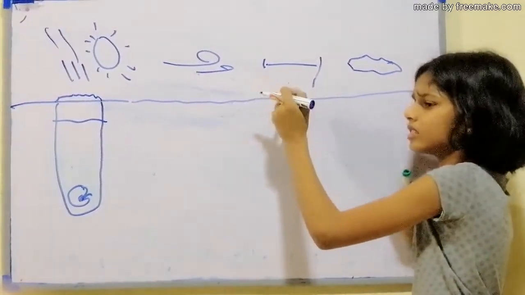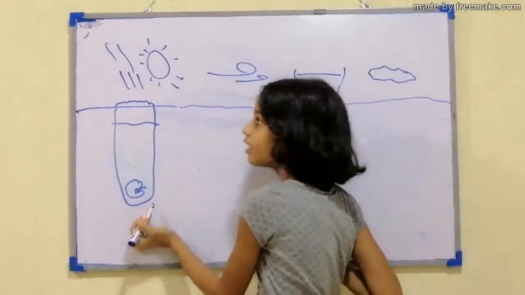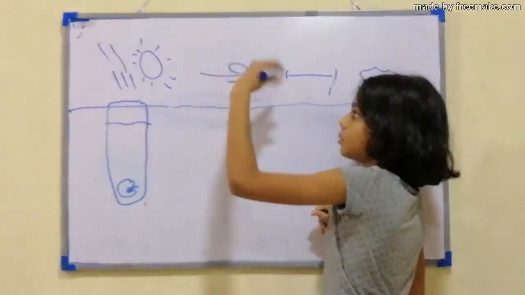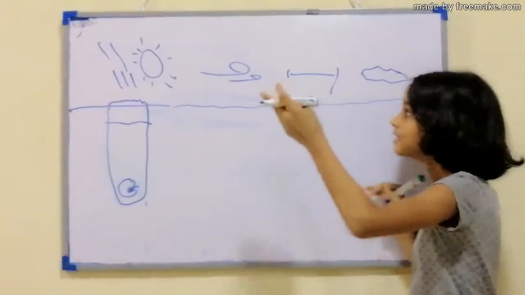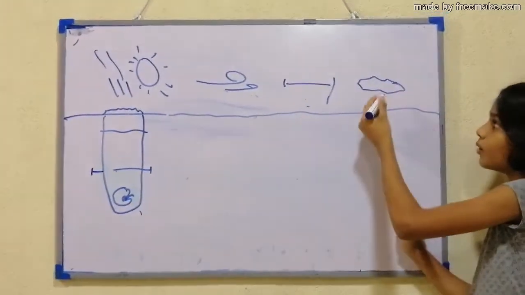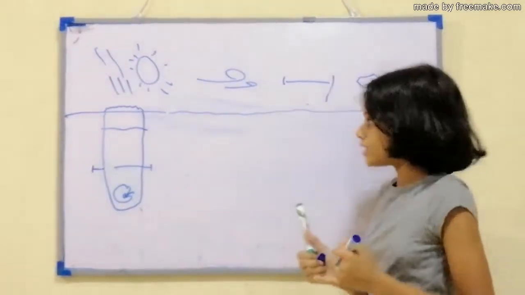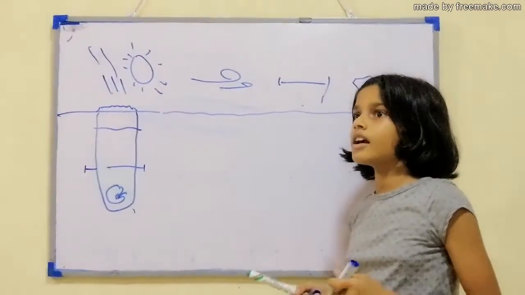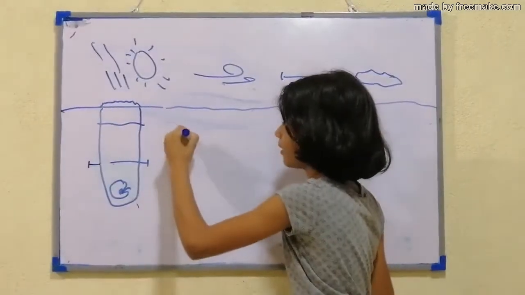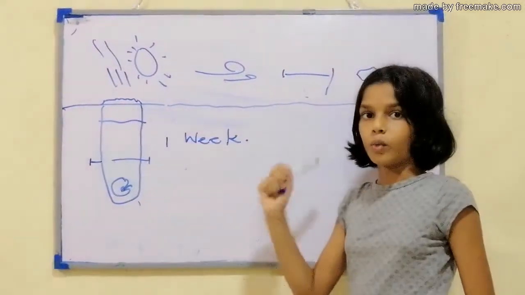Space, well, we don't worry about that. So Eva now buried this in the soil, you see, added water, and kept it in a sunny place. Well, the air is around us. Space is up to here. And then she kept it so. Right. Now what she needs to do is wait around for 1 week. Okay. Let's say 1 week.